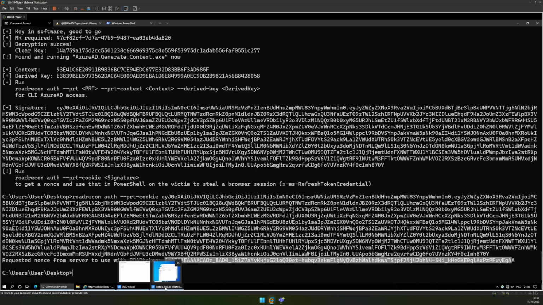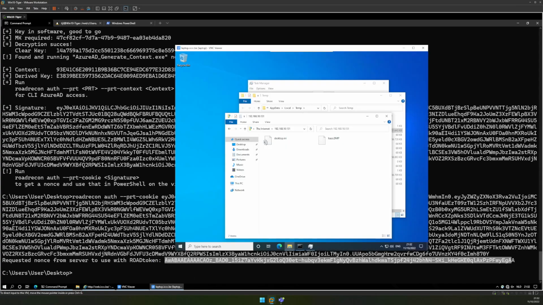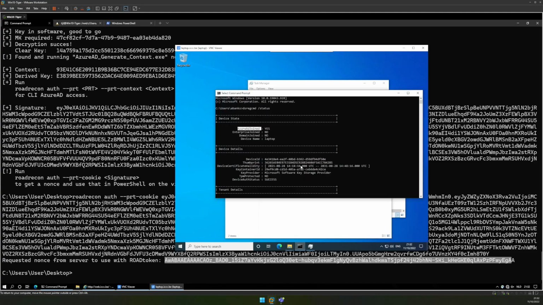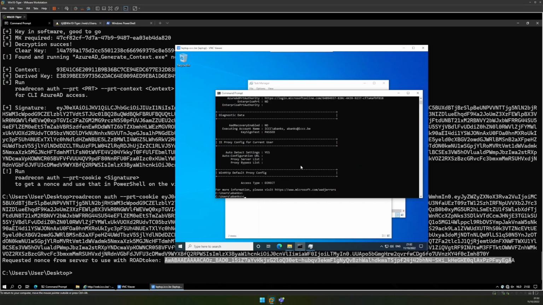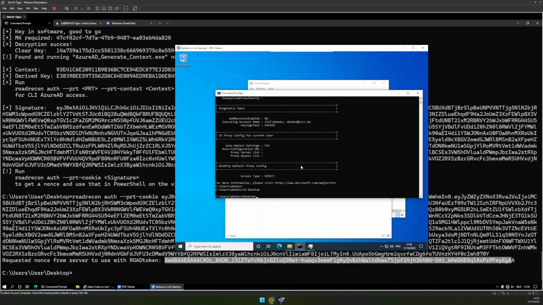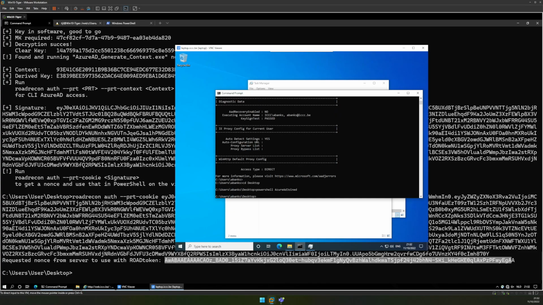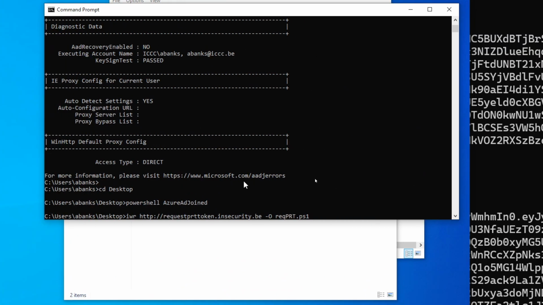to generate a full cookie. The way that can be done is actually by downloading something else right there. So let me find that little PRT stuff, like this one. Okay, so back at our victim, let's open any command prompt, not so important. Let's go to the desktop just to make it a little bit more visible. First I have to copy and then paste, to show you what is happening right here.